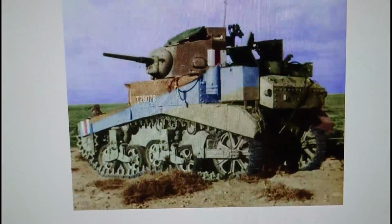We'll just show you an image here. This is the other variant of the M3 light tank that you can see. You can see there that you've got an acute upper glacis and then the flat panel there on the M3A1. This is actually the British variant, which was called the Honey. The Stuart was the American variant and the Honey was the British one.